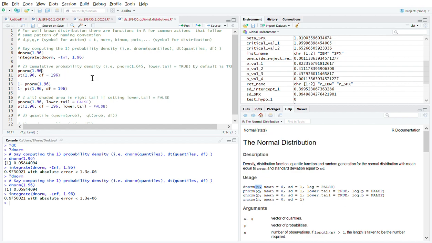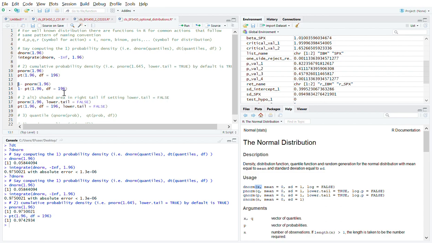So if you want to use the default, you don't have to specify lower.tail equals true. If we run pnorm, it's roughly 97.5%, right? Similarly, pt should get a similar result. You can see that with a large enough degree of freedom, it is roughly the same as the standard normal distribution.